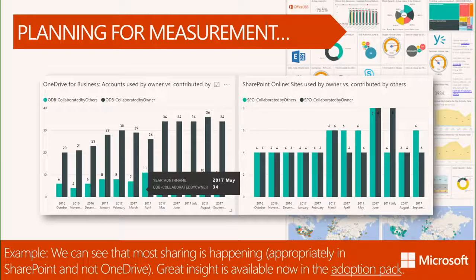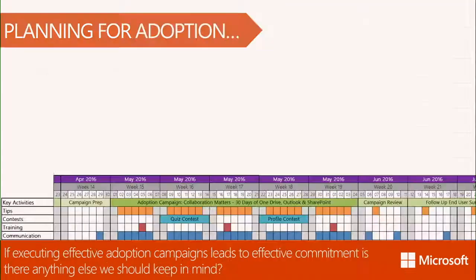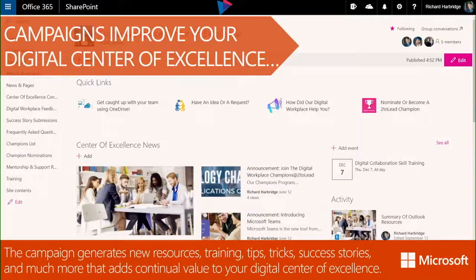Make sense? So there's lots of ways to interpret this. Unfortunately, it's not always intuitive, but hopefully this gives you an idea that there is value here. You just have to figure out how to unlock it. And if you align that over your campaign and you say, here's what we're going to measure before, and now we're going to do a campaign around getting people to understand SharePoint with a better term, then one of the measurements we could use is that to see if we see a transition towards people sharing more in that space.